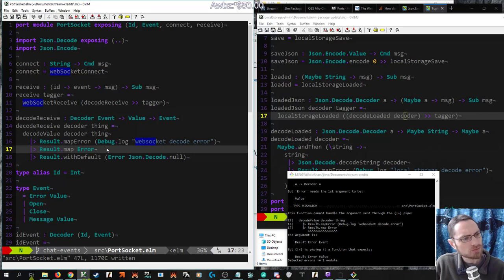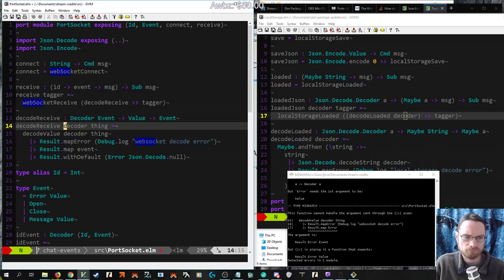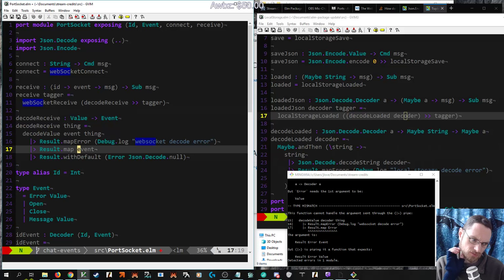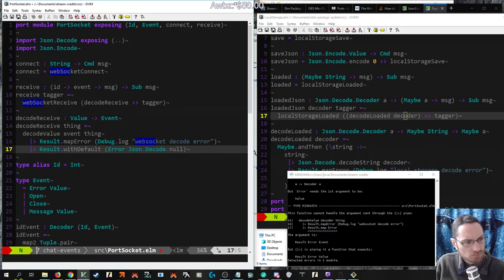Wait, no. Actually, this probably is event. No, wait, decode receive. Yeah, we're not passing decoder here. You're just always event. So then what the heck are we doing to this? We have to map that to something.